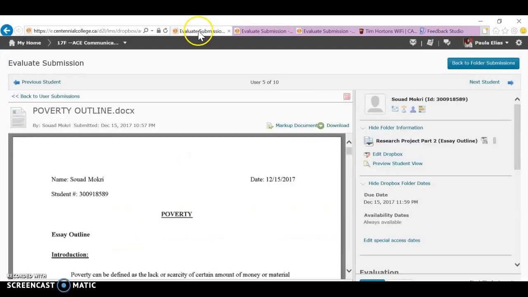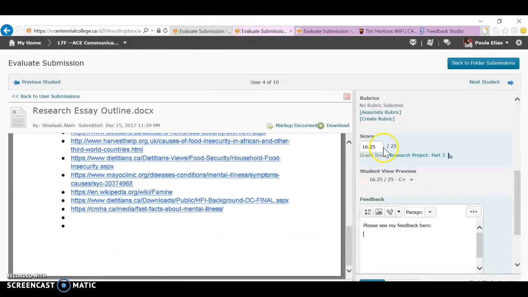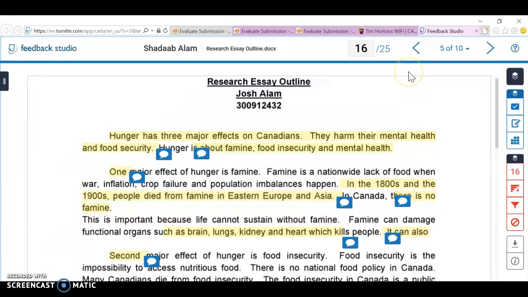You've seen the mark right now, so you know that your mark at the moment is 16.25 out of 25 for this assignment. You've started with a good job, and so the feedback I want to give you is hopefully going to help you improve the mark, so that the final essay assignment will be a B plus or more for this essay.